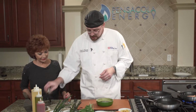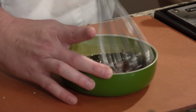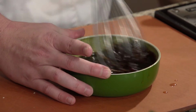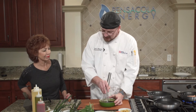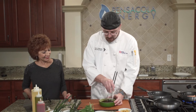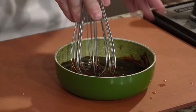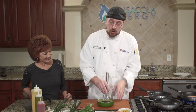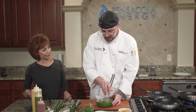And then we're just gonna whip it all together so that sesame oil blends in there real nice. And that sesame oil gives it a great flavor. That sesame oil gives it a real nutty kind of flavor. Sure does. It's a really, really nice sauce, and it's just easy to make because it's only a 3-ingredient sauce. And we're gonna let the salmon go about 3 or 4 minutes on the first side, and then we'll flip it over.